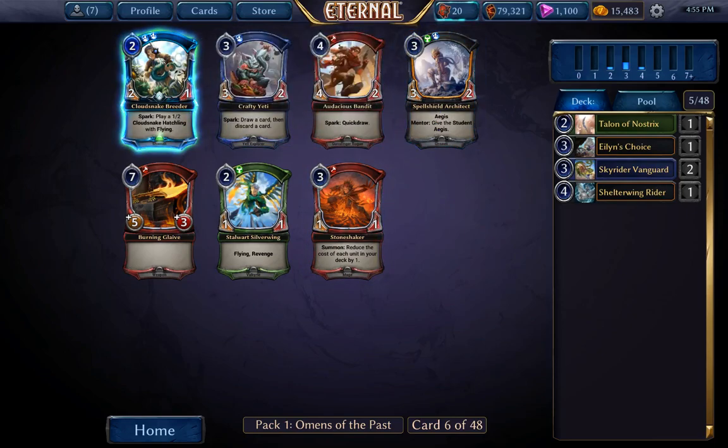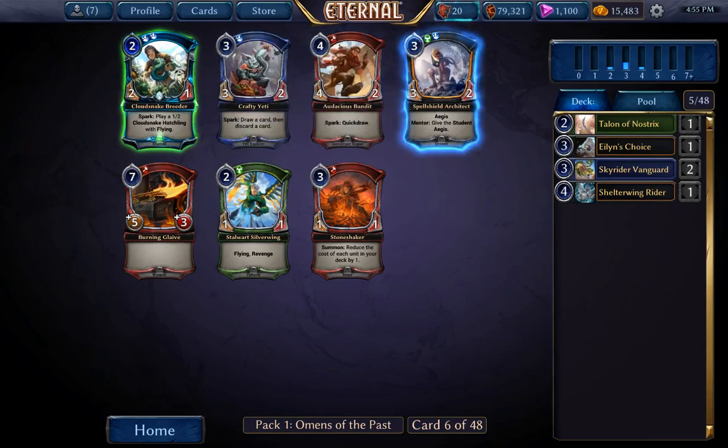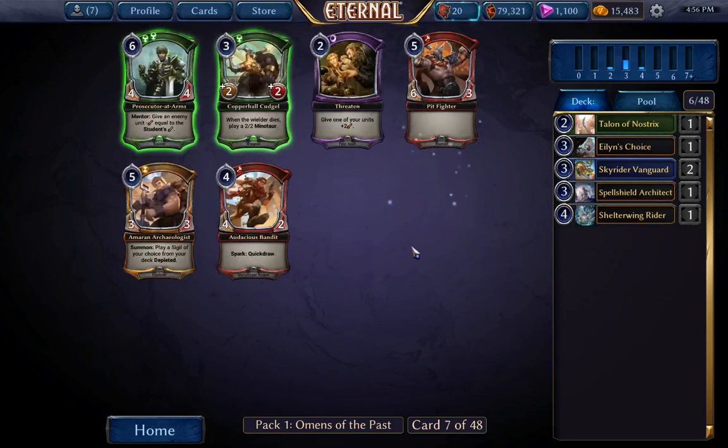So once again, this is much more difficult to play. It's not really a 2-drop because you are unlikely to play this on turn 2. So for that reason, and also because this has a very good intrinsic synergy with the Shelter Wing Rider, this is why the spell Shield Architect gets the nod.